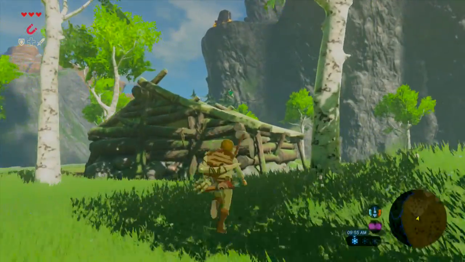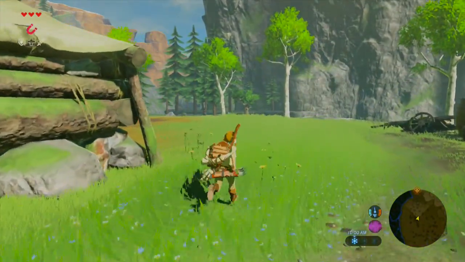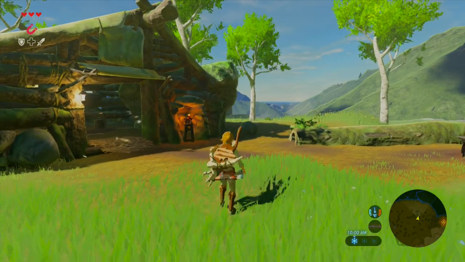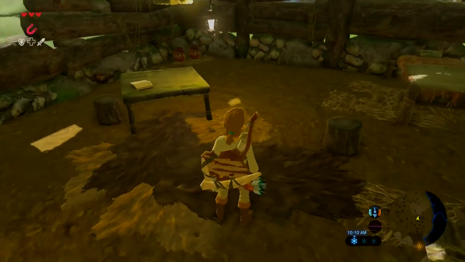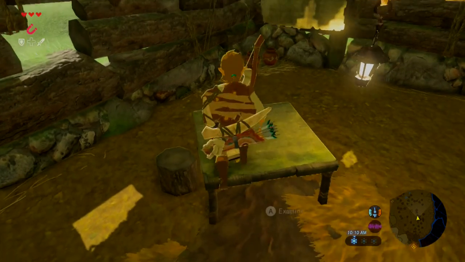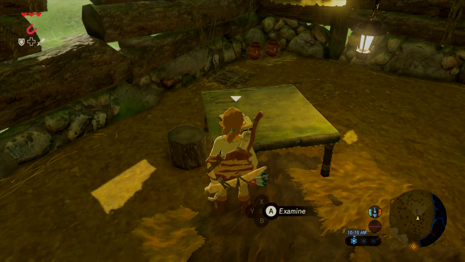So see that little guy up there that's twirling around on the roof? That's a Korok. For those of you who are not familiar with the game, he appears in Wind Waker. We have a lot of characters or hints from other games. That's a Wind Waker character.